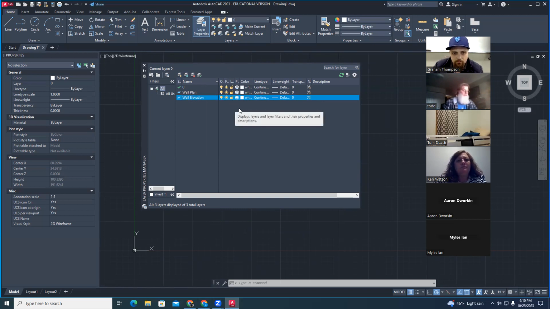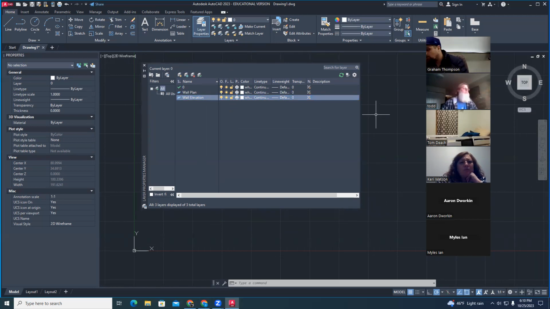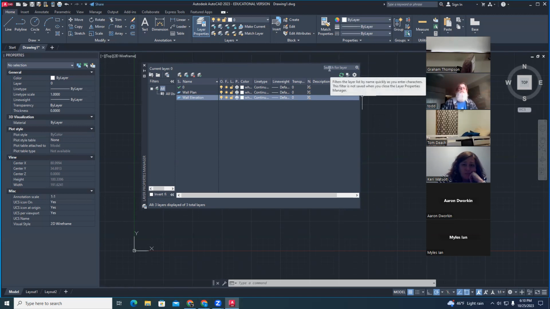I cannot find layers. Your layer properties? Yeah. Hold on just a second. Well, let's go to AutoCAD. Yeah, you open feature there. Okay, yeah, we don't need to be in apps at all. Go back to home and here's your layers right there. What was I doing? You were in featured apps. This wasn't even here. You were looking in apps.